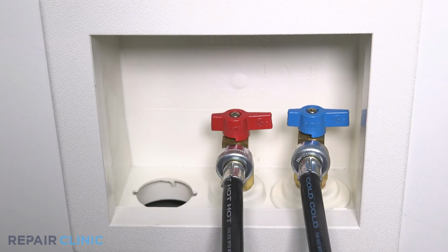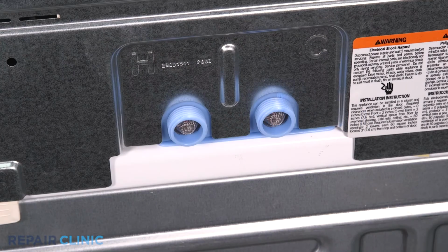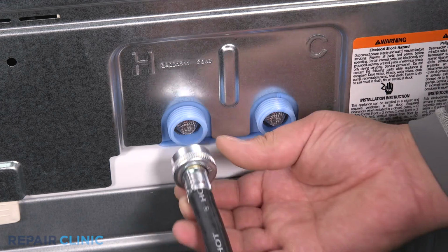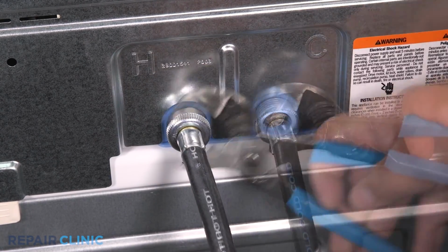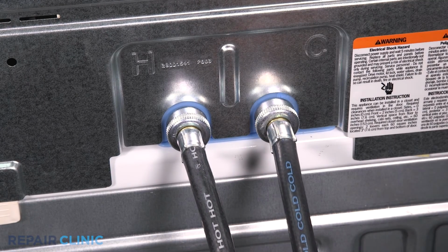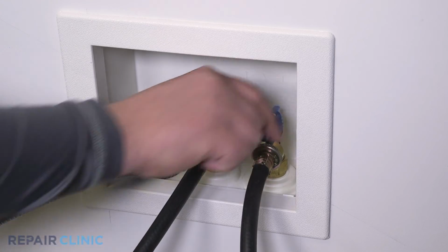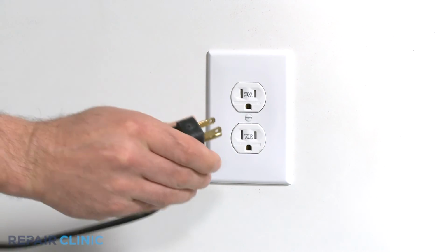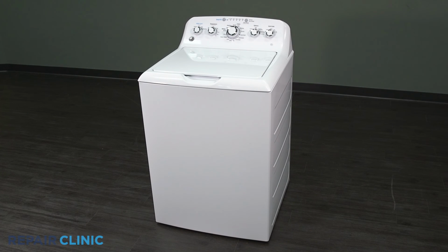Insert the drain hose back into the wall drain. Reattach the hot and cold water supply lines. Turn on the water supply. Plug in the power, and your washer should be ready for use.